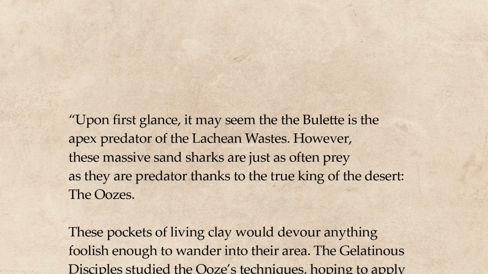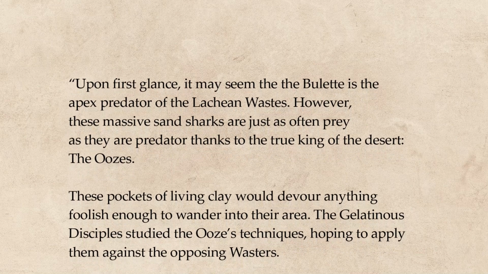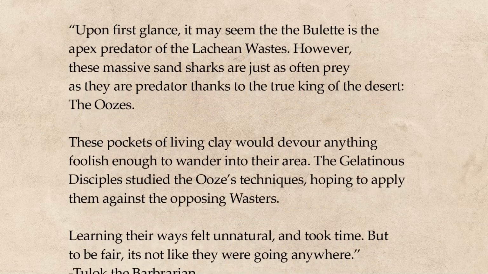The Gelatinous Disciples studied the oozes' techniques, hoping to apply them against the opposing wasters. Learning their ways felt unnatural and took time, but to be fair, it's not like they were going anywhere.